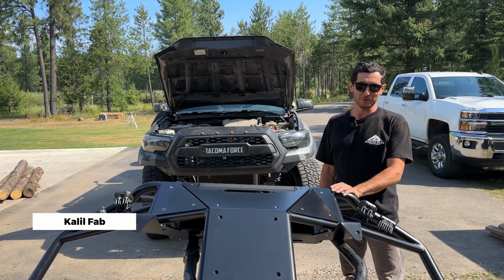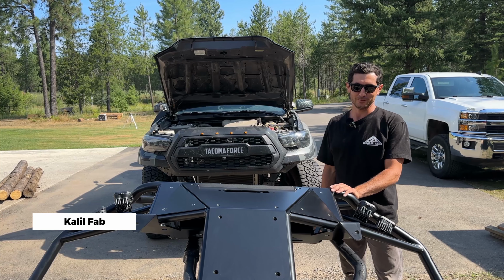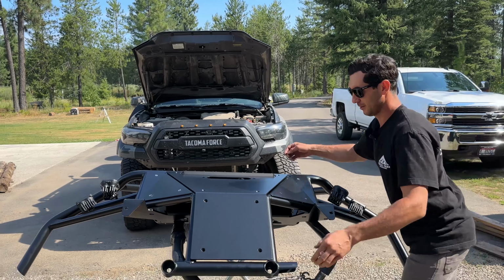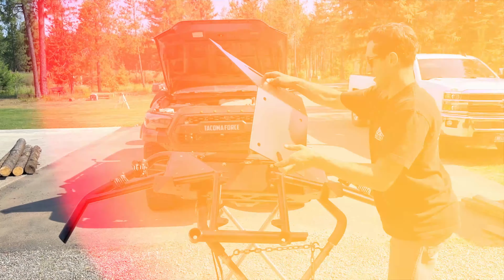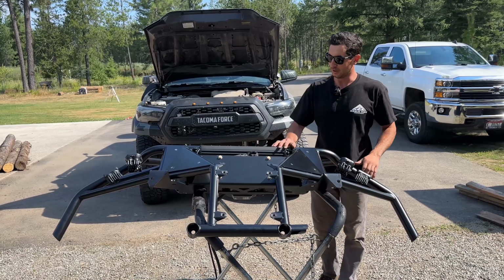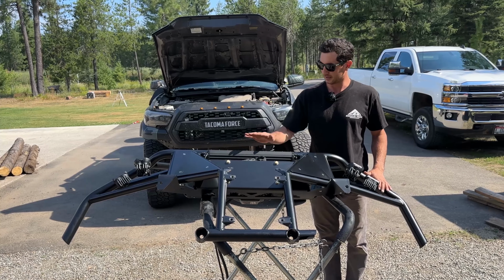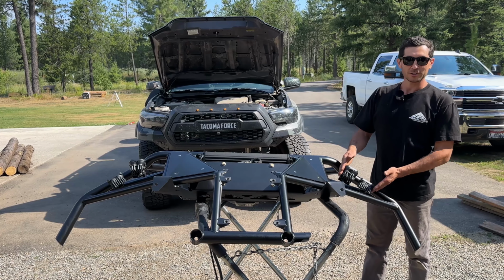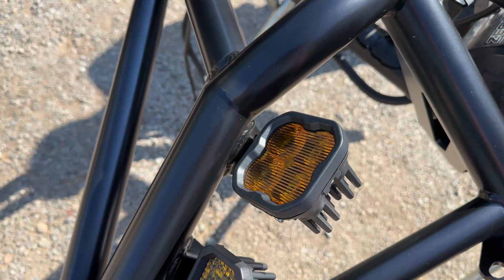I just wanted to give you a little detour of our 54 Overland bumper and some features it has. So this is the winch bumper, obviously. Our bumper is capable of holding a 10K winch. We do offer a light bar countersunk in the skid as an option on our website. All these bumpers come with 2 fog light tabs per side.